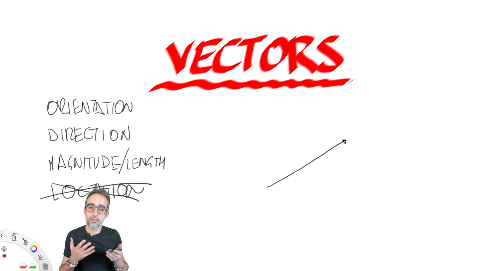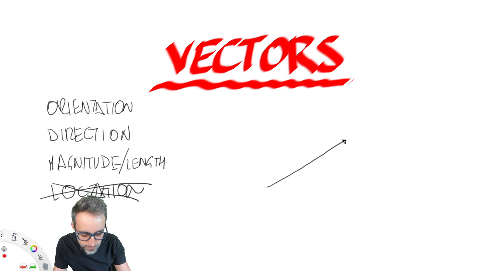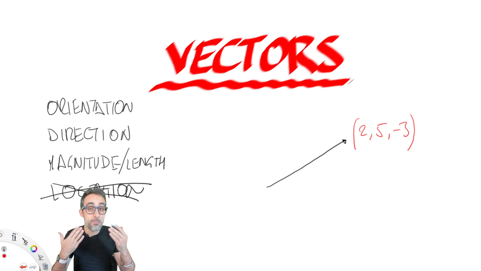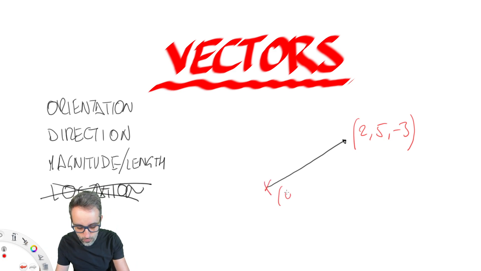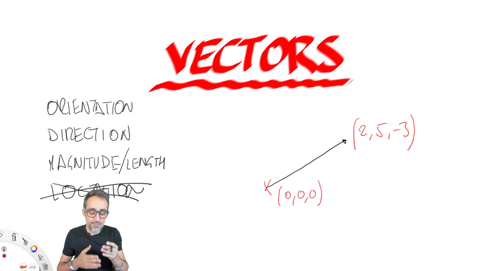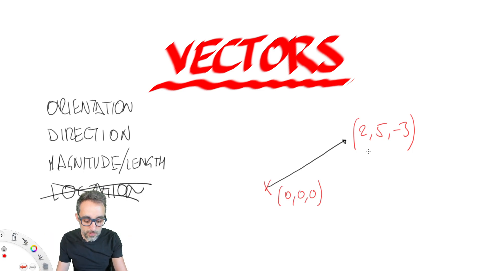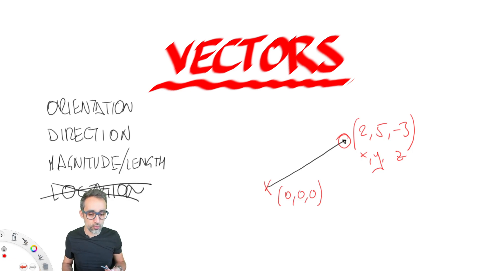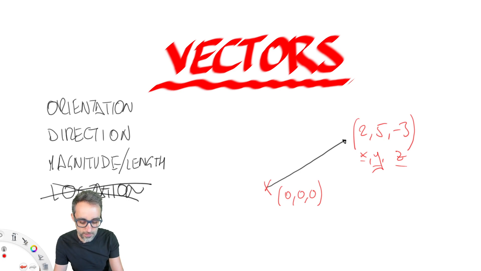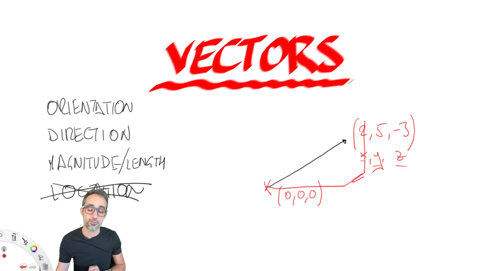How do we represent vectors numerically? It's actually quite easy. Vectors are typically represented with three numbers — for example, two, five, and minus three. Those three numbers correspond to imagining that the vector was starting from coordinates zero, zero, zero — from the origin of coordinates. If that was where the vector started, which again it doesn't have to be because vectors don't have location, then these three numbers represent the coordinates of the point where the tip of the arrow would end. Or alternatively, the X, Y, and Z coordinates represent the length of the vector projected onto each axis.